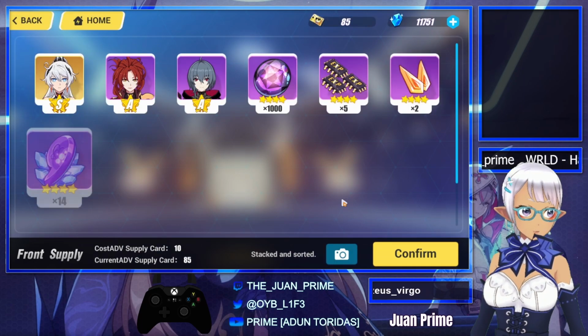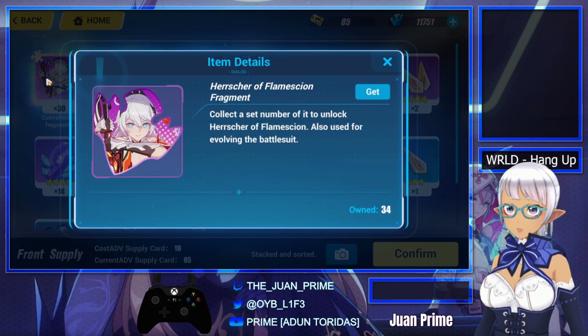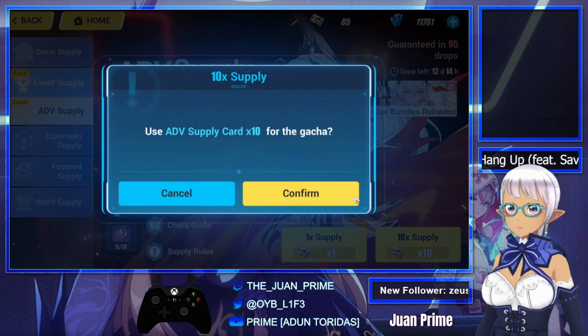Alright. It's a good thing I'm recording this. Part of me did not want to record this, but I'm glad I did. So 30 fragments, I only need 100. And plus the stamps, so that's basically, I'm like halfway there. So that's really good.